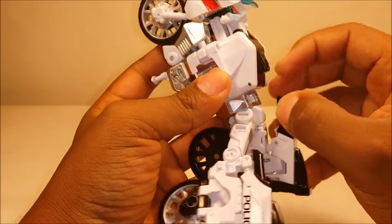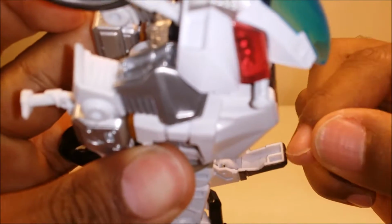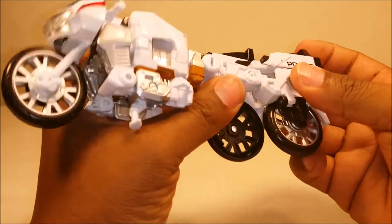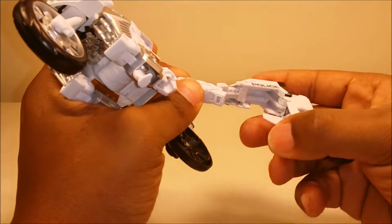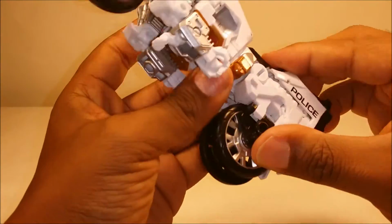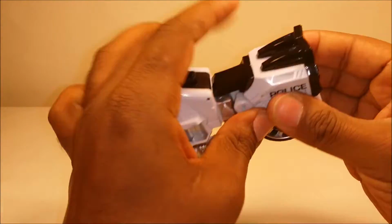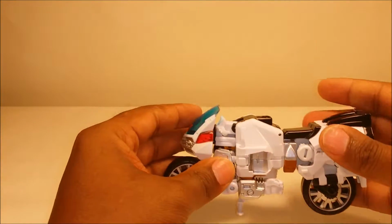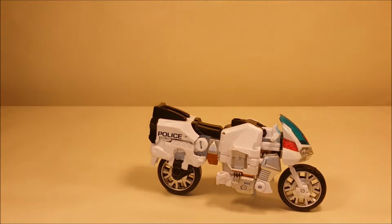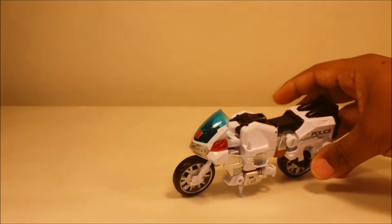And there are two little pegs up here and a little hole right there underneath that you are going to attach this to. And then you're going to do the same on this side. Open this leg up, collapse it in on itself, and close it up. And attach the legs. And there you have Groove back in his vehicle mode. And like I said, he does look good.